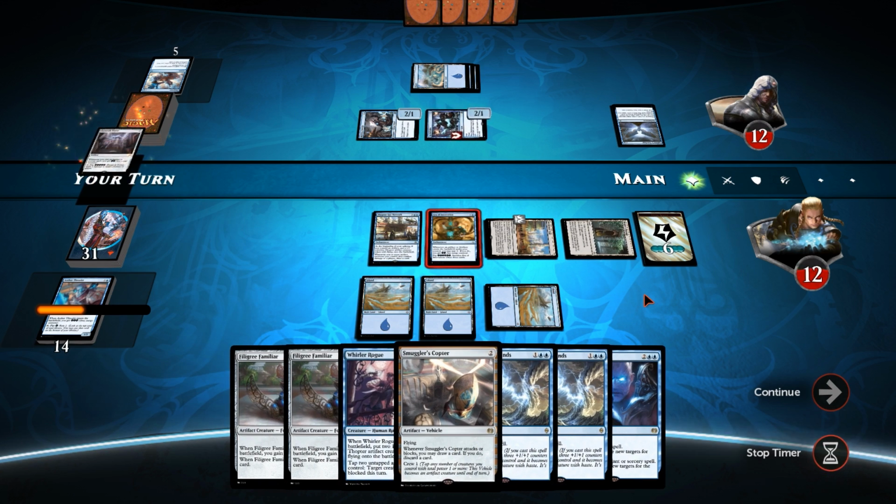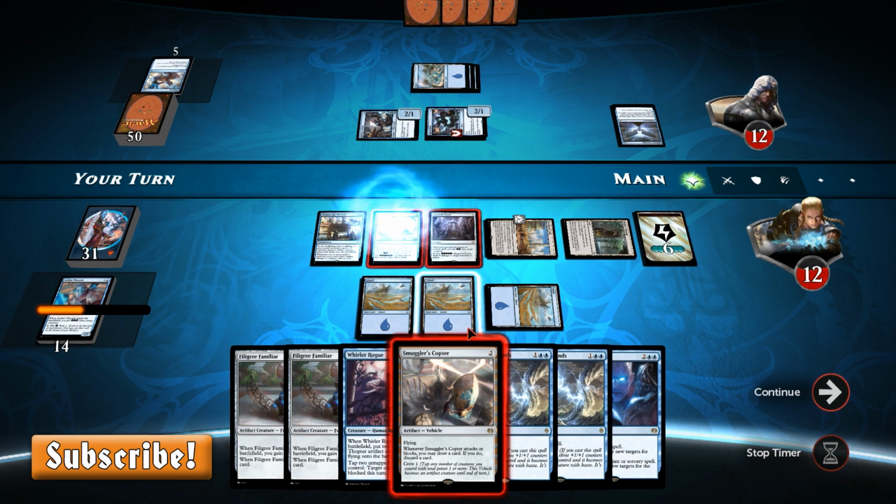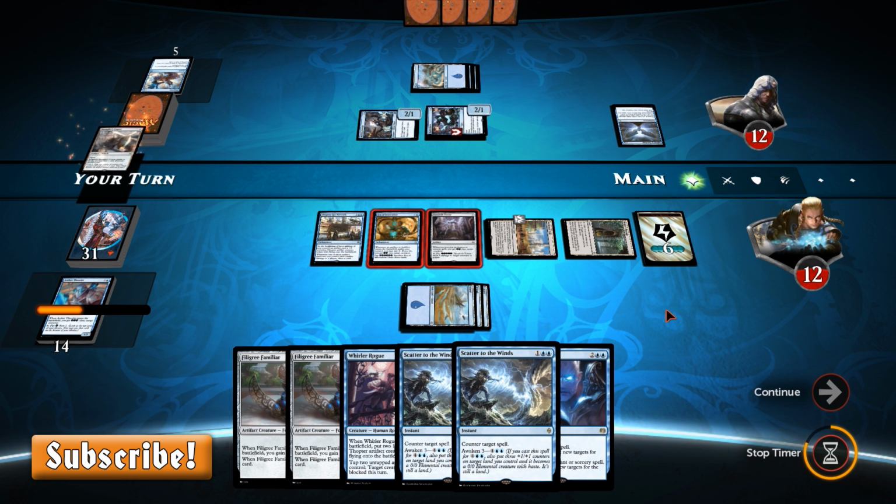And I think we won't pay here because then we get to get a Smuggler's Copter down. Most mana efficient play.